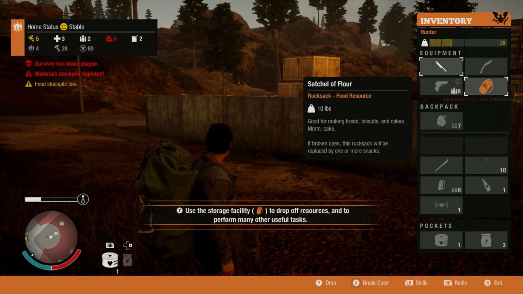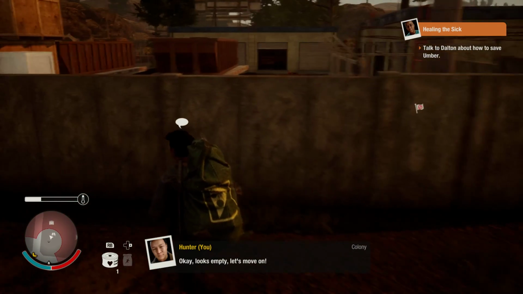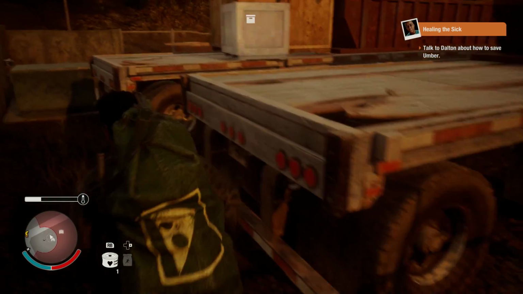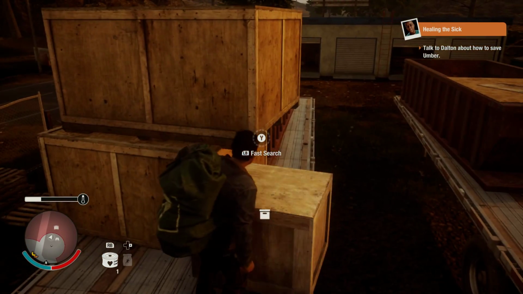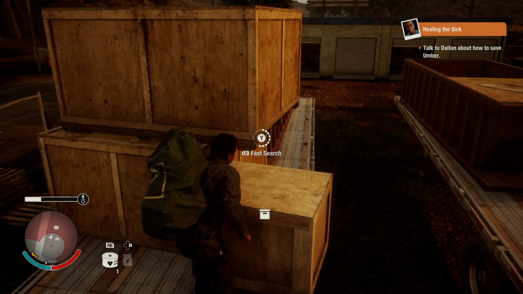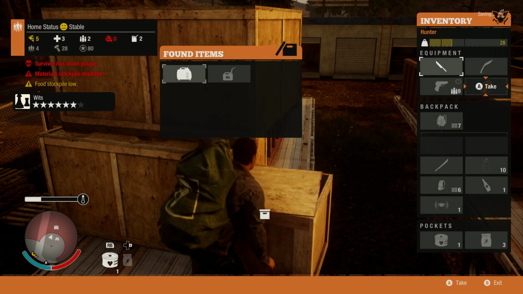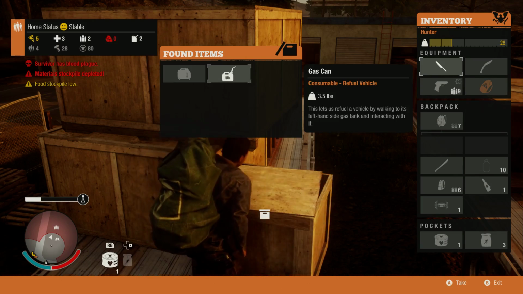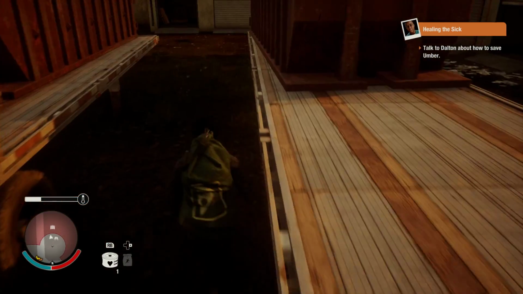Oh wait, no, it's a satchel of flour. So that's for food. Okay. It's not what I'm after right now, though. Looks empty. Let's move on. Yeah, here's where I can probably get what I need to make the infirmary for my dumb friend. Hopefully. That's the main goal here, you know, to stop him dying in junk. Portable generator? Oh, I can't take that as well as the flour, eh? Okay, I'm gonna have to come back for that.